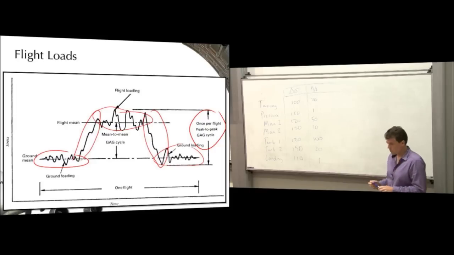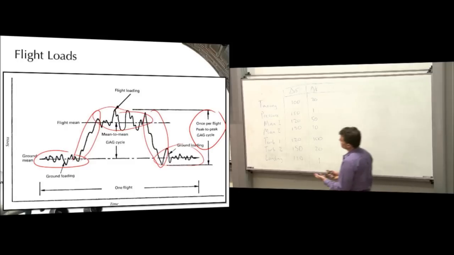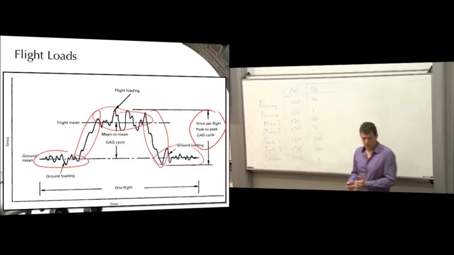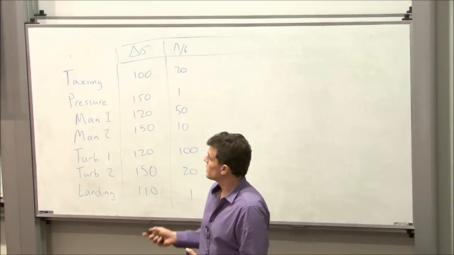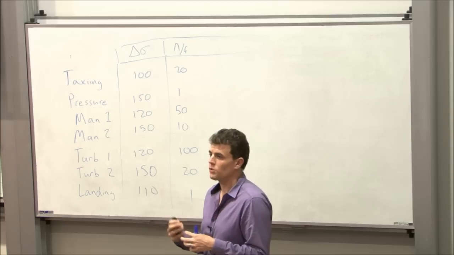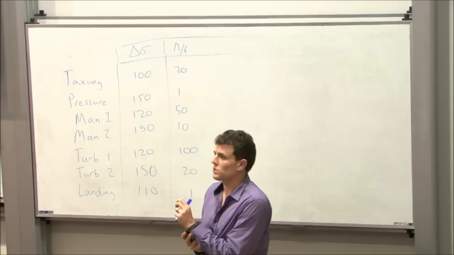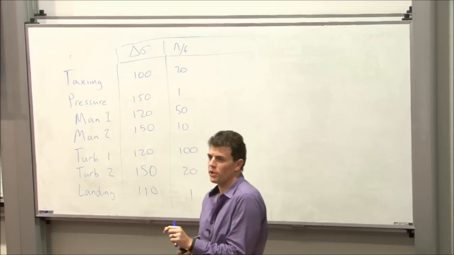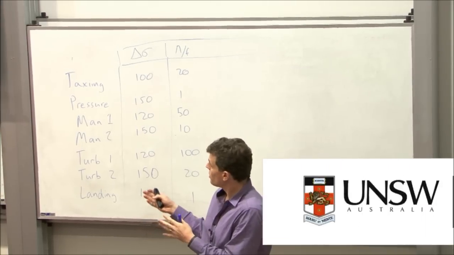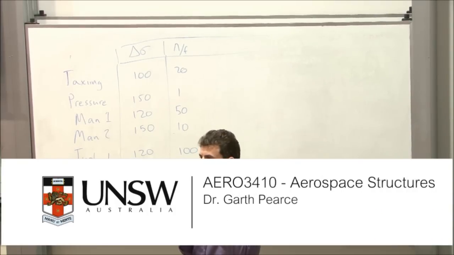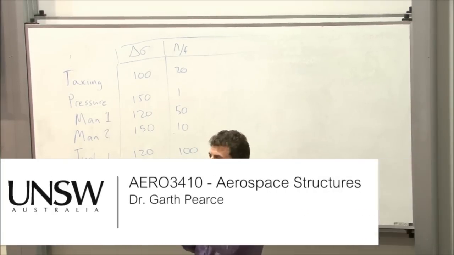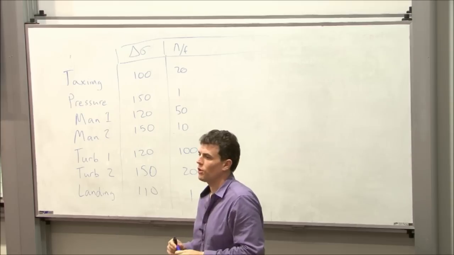Before the break I posed this question: how do we deal with realistic stress variation? Now the answer's reasonably complicated. What we have to do is break this down into different fluctuating components, and in practice that's normally done by some form of Fourier transform where you would convert this time domain into a frequency domain to work out how many of each kind of amplitude of event are occurring, but we can do it a little bit more simply.